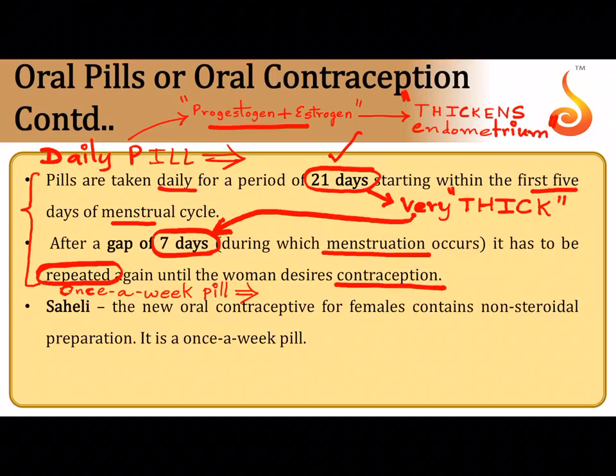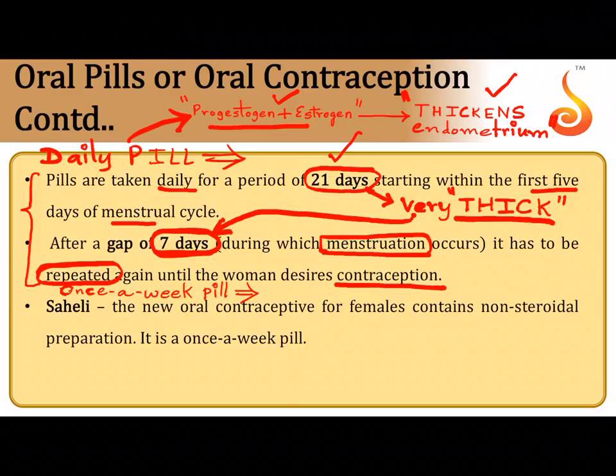Did you understand? So daily pill is taken for how long? For 21 days. How much of a break is given after that? 7 days break. Why should there be a break of 7 days? Because when the daily pill is being consumed, she is consuming a combination of progestogen and estrogen that causes thickening of the endometrium. By the end of the 21 days, the endometrium becomes very thick. To prevent further thickening, a break of 7 days needs to be given when she does not take a pill, which results in normal menstruation or bleeding. After that, the cycle is repeated again.